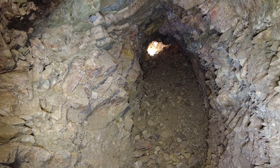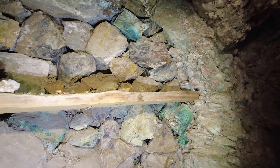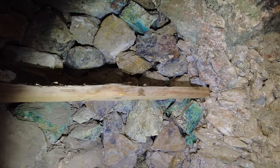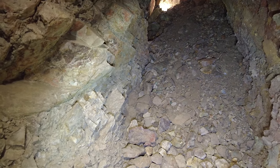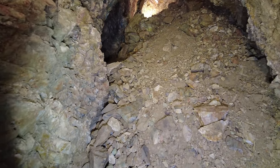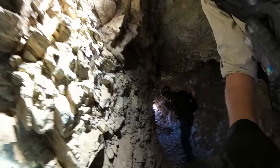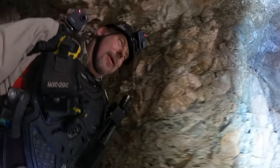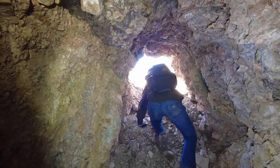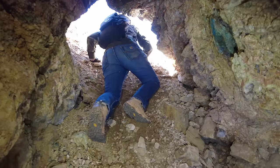So it goes up and stops right there. They put a bunch of gobbing right here with a little shelf. But that is all that it did. It used to go further until it collapsed right there. All right, well, at least we checked it out. Okay, turn it back around here. You just don't know until you poke your head into them. That's right. Sometimes it'll be like that, and sometimes it'll be absolutely magnificent.